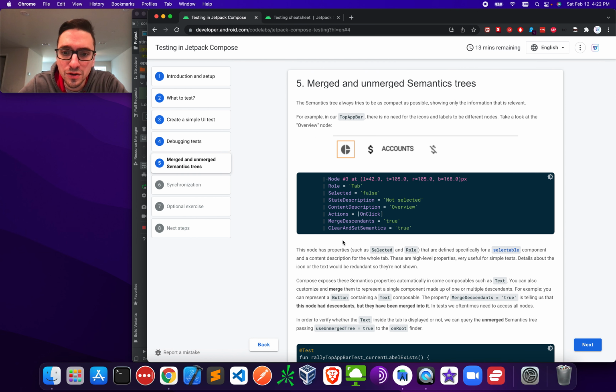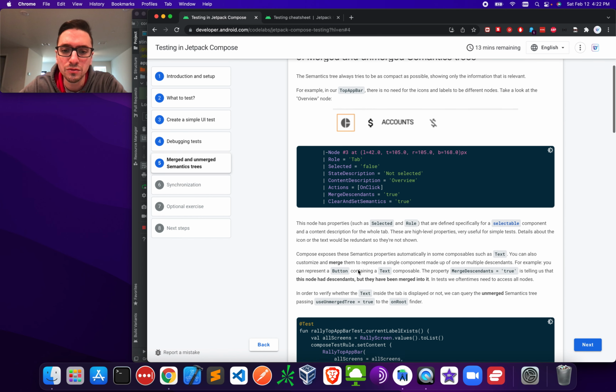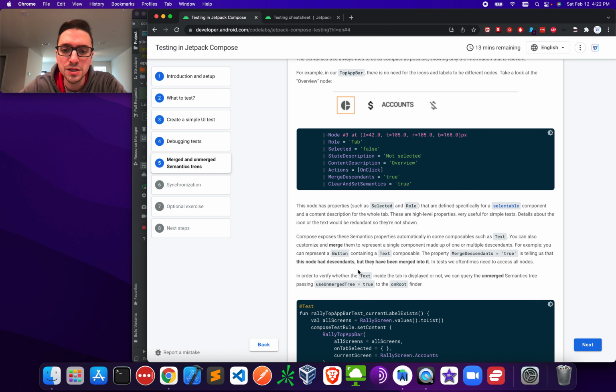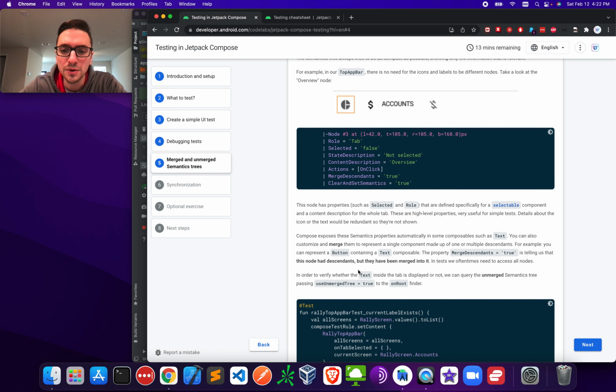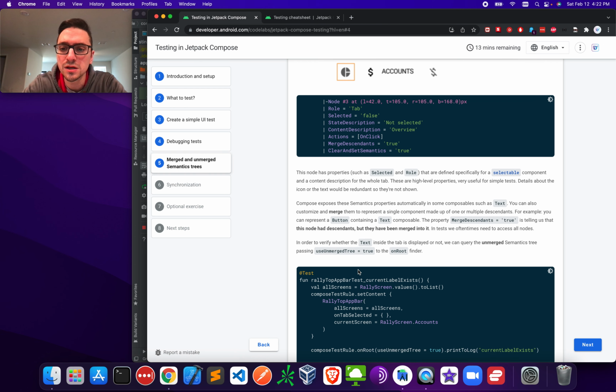Okay. This node has properties such as selected and role that are defined specifically for a selectable component and the content description for the whole tab. These are high-level properties, very useful for simple tests. Details about the icon or text would be redundant, so they're not shown. Compose exposes these semantics properties automatically in some composables such as text.